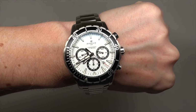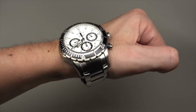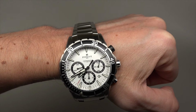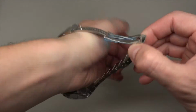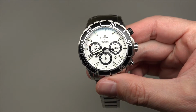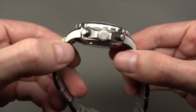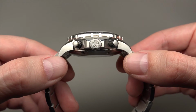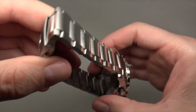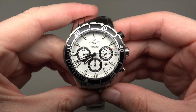Really a man's watch. Why dial? Sometimes this series, Aircraft, you can see a blue dial, looks nice, a black dial, and that's it, I guess. It can be a chronograph like this model or just a regular watch without chronograph function. Okay, I show you this side, Perrelet. Another diver's watch.